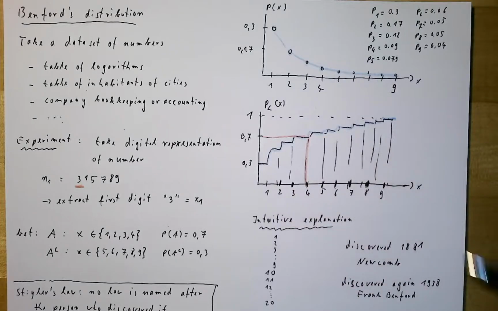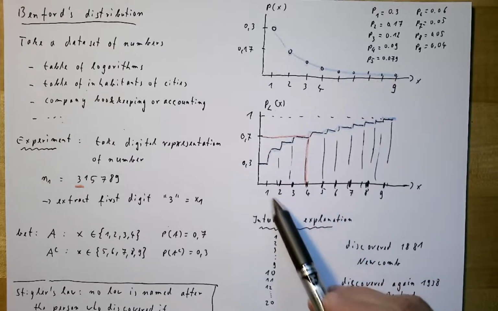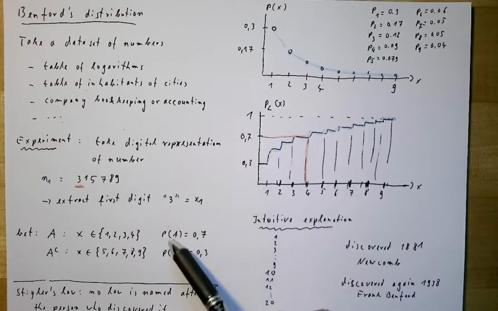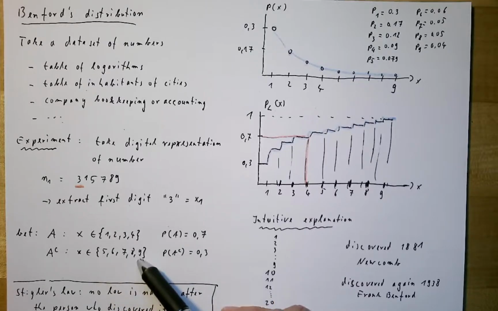And now the question: what is the cumulative distribution at 4, meaning the digit is between 1 and 4? This is 0.7. So we have a 70% chance to have a digit between 1 and 4, and only a 30% chance to get one of the remaining digits. So you would have lost the bet against me.